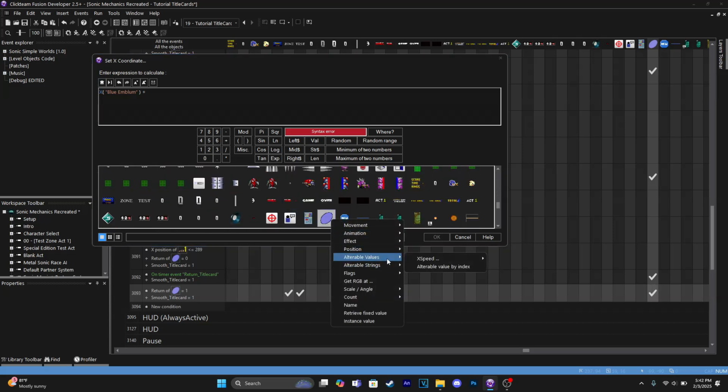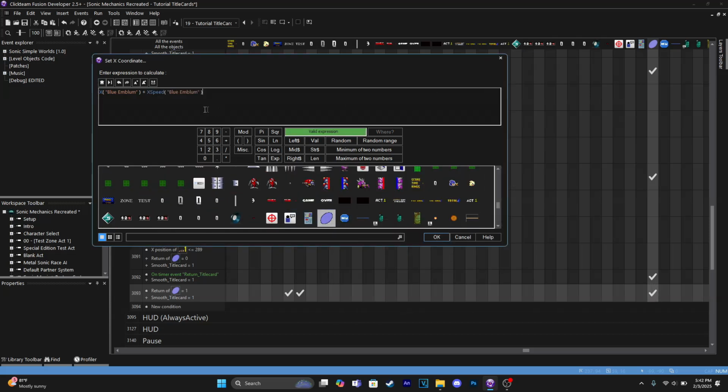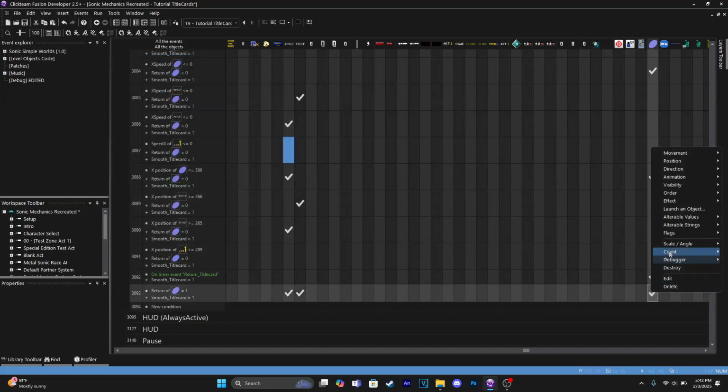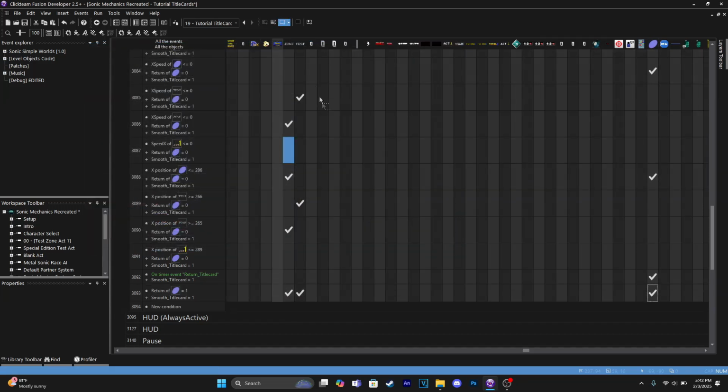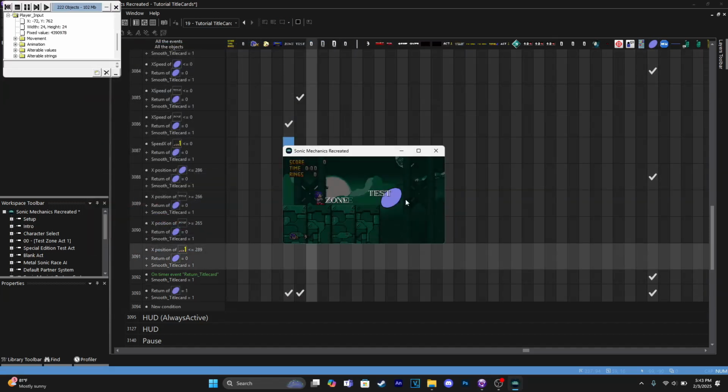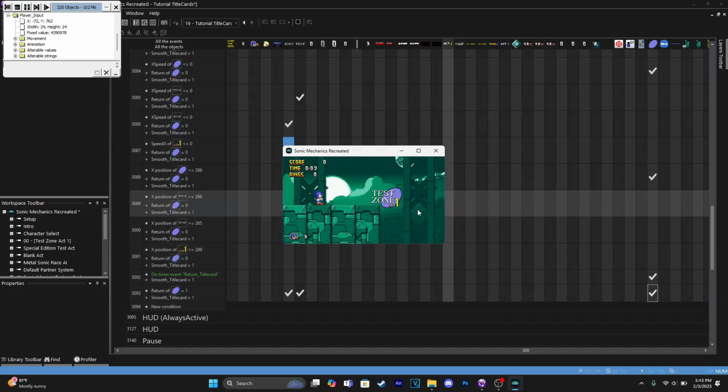So get that x speed, and then add to x speed. Let's do 0. Yeah, okay, we'll do that. That should create a smooth transition out. Let's see. Yeah, that did. Okay.